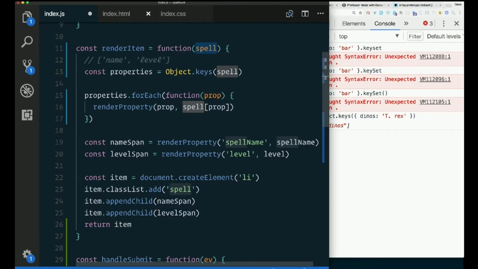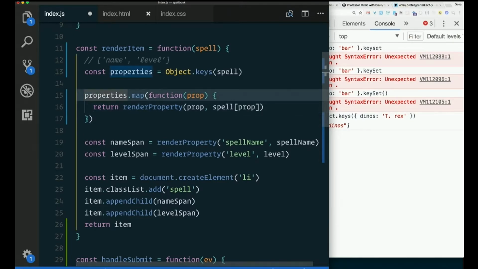So that's going to return a couple of spans, which will now be in the ether, doing us no good. But what if we used map instead of forEach? Because map collects the return values and makes a new array. See what I mean?